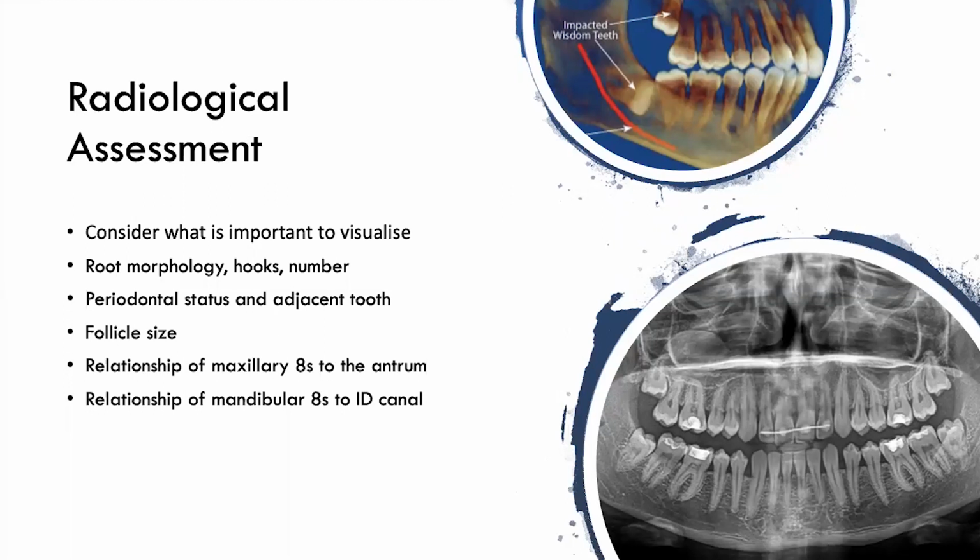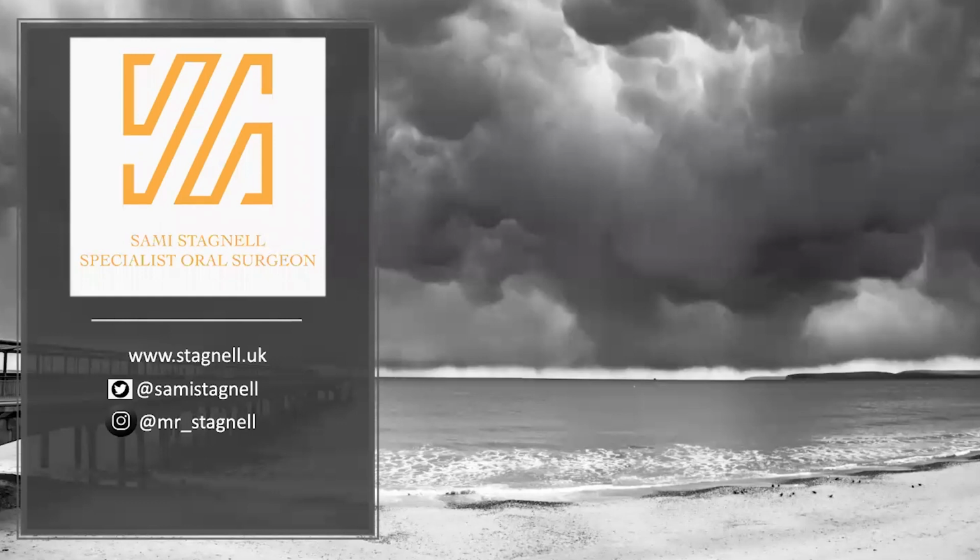I put a couple of points there about wisdom teeth, and again, this is something we're going to touch on later, but when it impacts on adjacent anatomical structures, it's important to make sure that these are represented to patients properly and that they understand what it is that you're trying to achieve. So hopefully we've covered a few things there that are important to assessment, and you start to think about how you look at your patients when they're coming in for oral surgery assessments or as part of your regular full restorative workups. If you're struggling with oral surgery, make sure you find a local mentor, speak to your local maxillofacial surgeons or specialist oral surgeons, find someone who can come and help you and talk through cases, and it'll definitely improve your assessment in the long run.